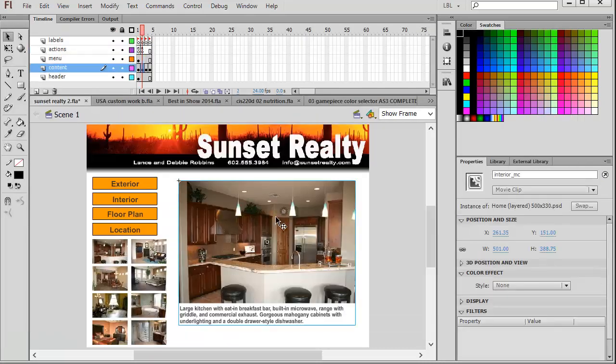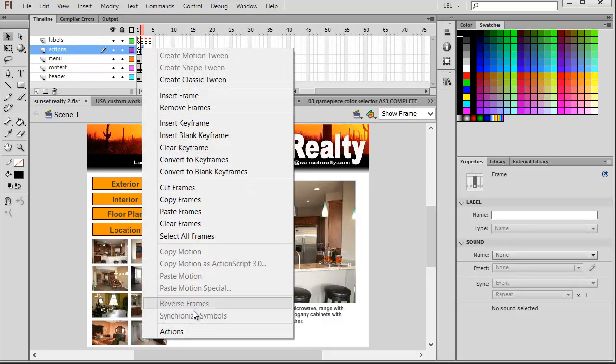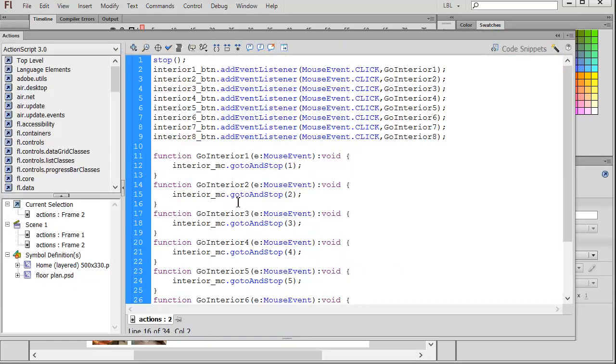Now my movie clip is named in the properties Interior underscore MC. I'm going to refer to this movie clip in code, so it's got to have an instance name. So Interior underscore MC. And the corresponding actions then on that frame refer to the movie clip itself, followed by a period, and then go to and stop on frame 1.